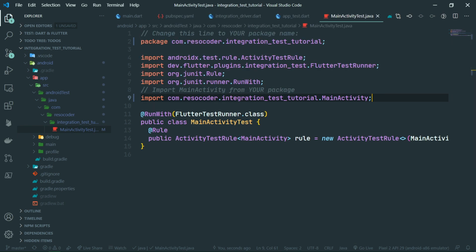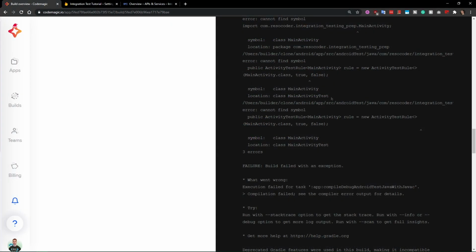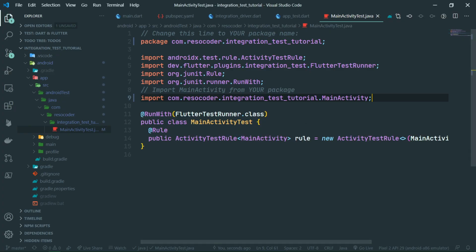And if we take a look at the output from the console or on Codemagic, we can see that this is exactly what's happening. If you can see it on YouTube, we have that cannot find symbol, cannot find the main activity inside of main activity test because, well, we have not imported it properly. But now we did, so we need to commit that again.